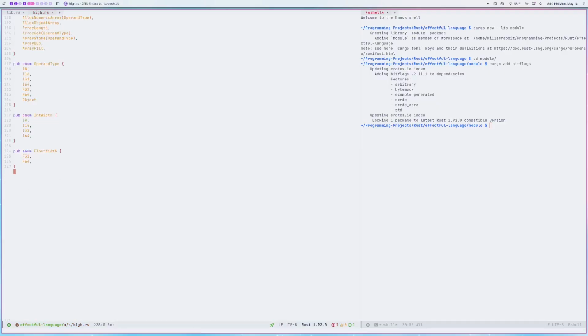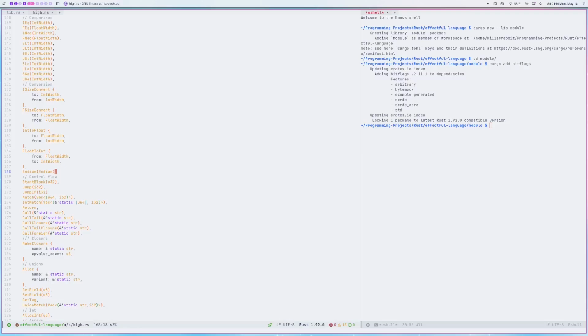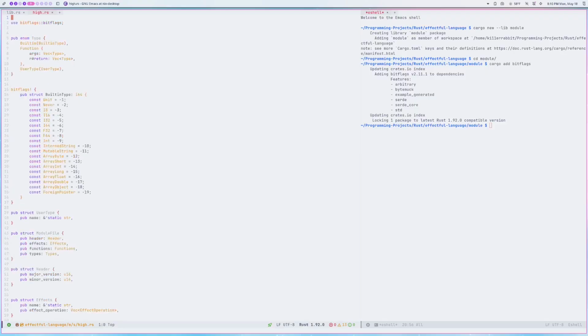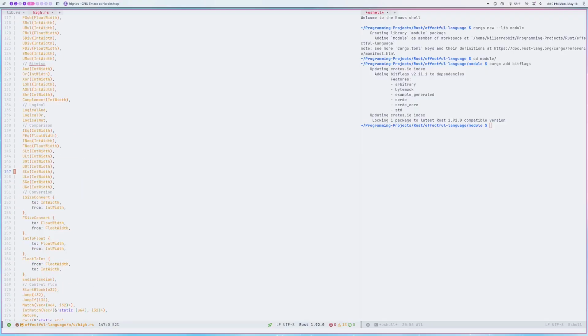Because if we're doing network stuff, we'll most certainly need to support endian stuff. Big, little, and then let's see.